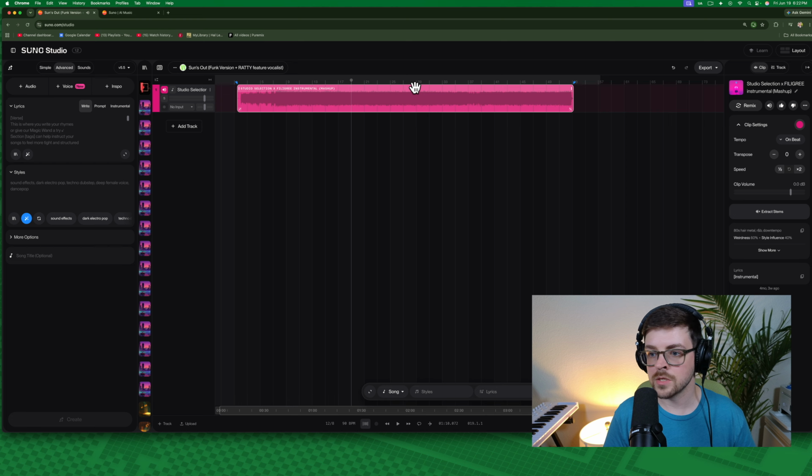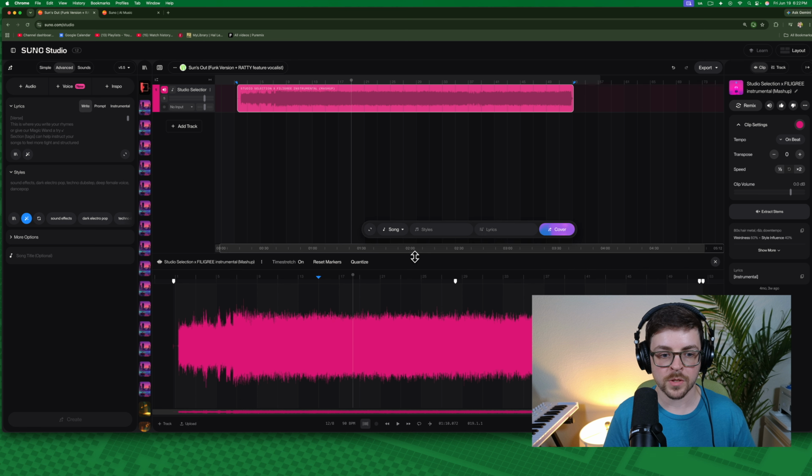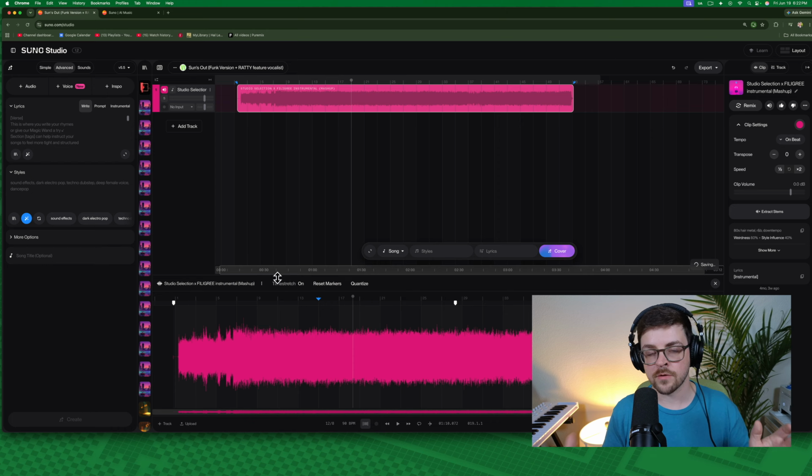Another thing that you can do is if you double click on the clip, you can open up another menu down here. And then this is pretty helpful if you want to do quantizing. So right now I've got time stretch on, and then you have several ways of doing the quantizing of the song to get it to line up a little better. If you have time stretch on, it'll be doing the quantizing. And then you have these different settings. So let me get that going here.